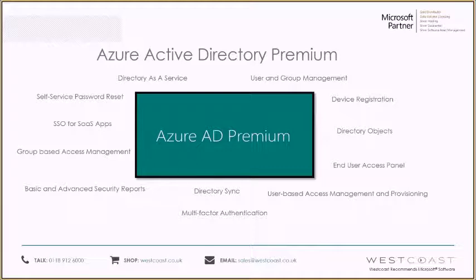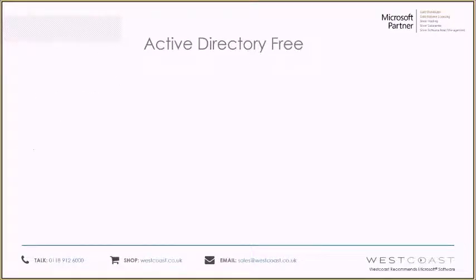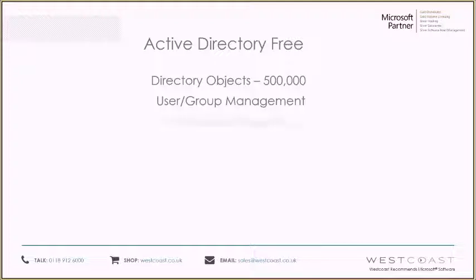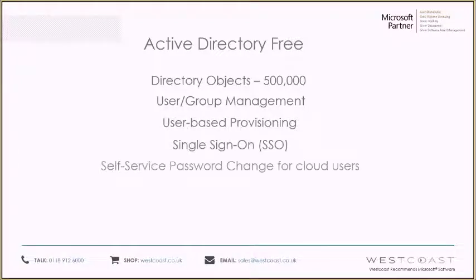Now, there are 3 types of Active Directory. EM+S comes with Active Directory Premium, but there are 2 other areas: Active Directory Free and Active Directory Basic. Anything in the Free and Basic is already included within the Premium side, but there are a few I haven't mentioned. With the free version, you get directory objects, up to 500,000 objects. You get user group management, user-based provisioning, single sign-on, self-service password change, not reset, change. Again, you will still save a lot of time for your IT department. And you've got Cloud Connect and usage reports. Granted, not as many as the premium version, but that's what you get with the free version. The free version comes with Azure as standard and comes with Office 365.